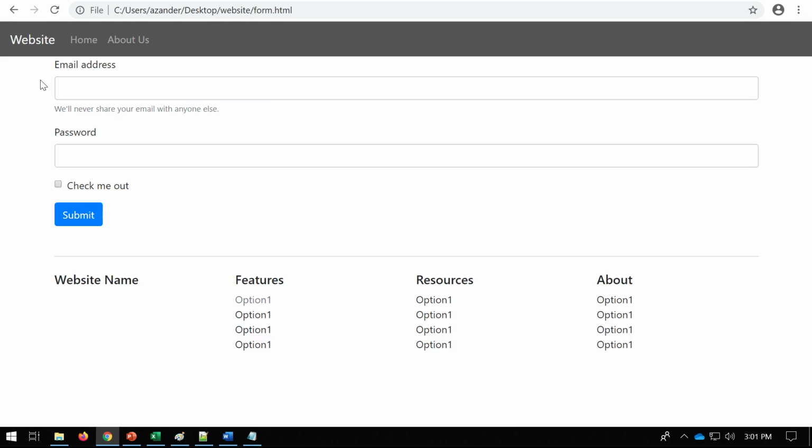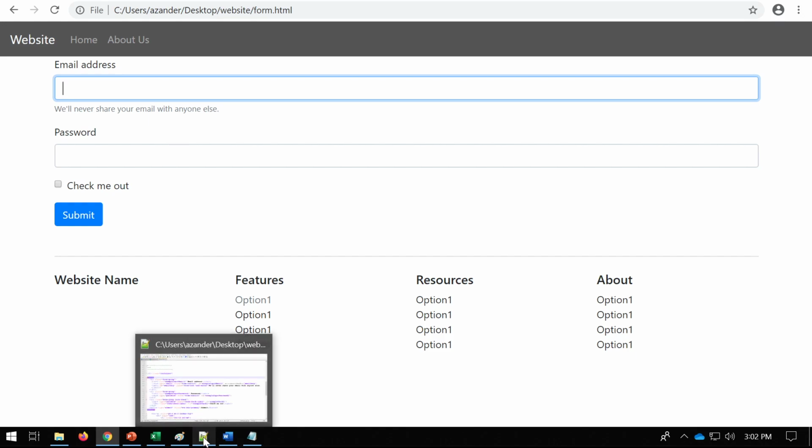So notice the form takes the shape of the whole container. So the container starts out here and it ends here, the container. So it's taken the whole form. So maybe what we need to do is change the size of that eventually. But let's just look to see how this form is created or how it's made up.